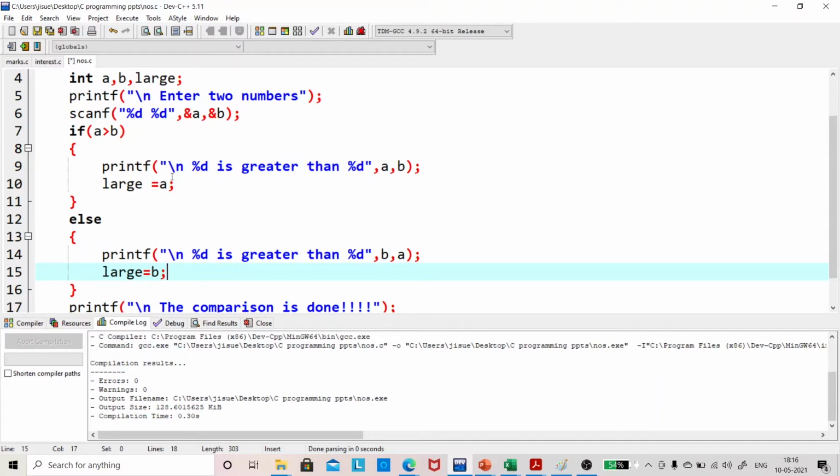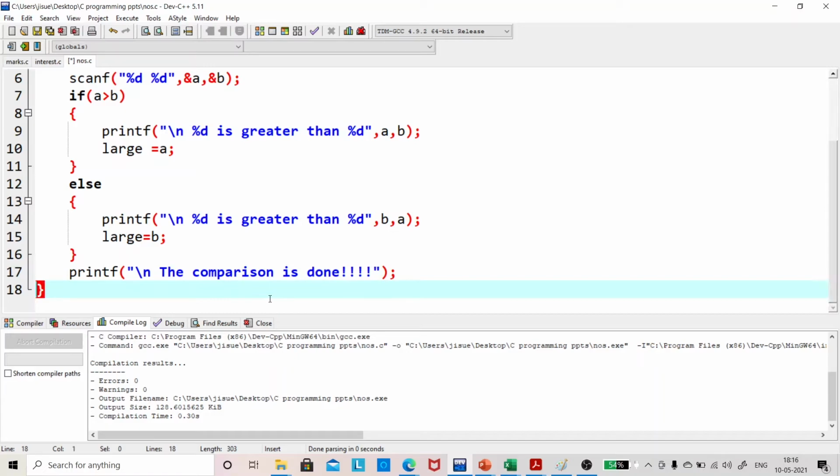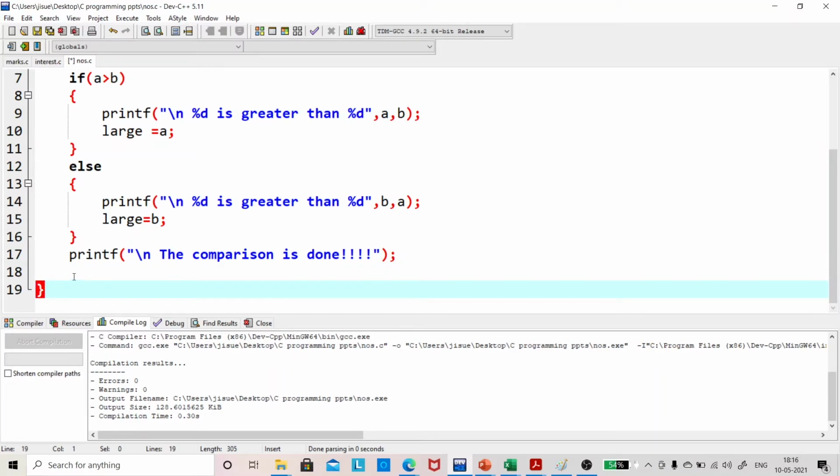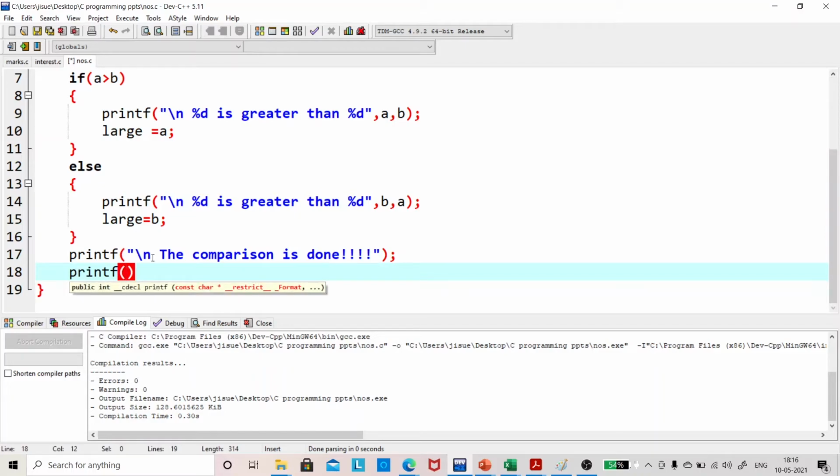So here what we did is we gave the print, and along with that, the larger value is assigned to the variable large. Here you can write printf, the largest number entered is %d, and now you have a variable to store the large number.